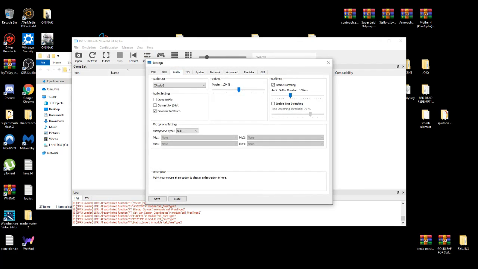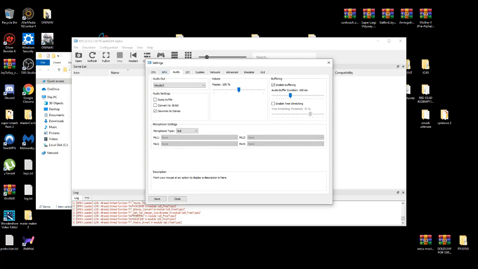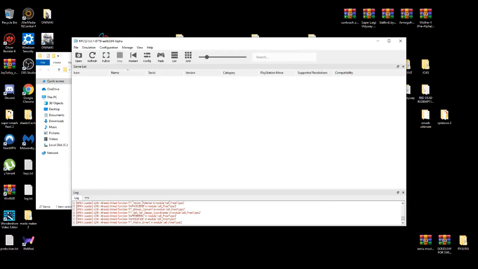The settings we're really going to mess around with today are the GPU and audio settings. The audio settings are very important, because for this game I forgot how to fix the audio. When you get here, pick Vulkan, because Vulkan gives you the best performance. You can put this at 16. After that, go to audio. I advise you to convert to 16-bit. You're going to put this all the way down, and enable this. After that, you save it, and now you're all set to go.